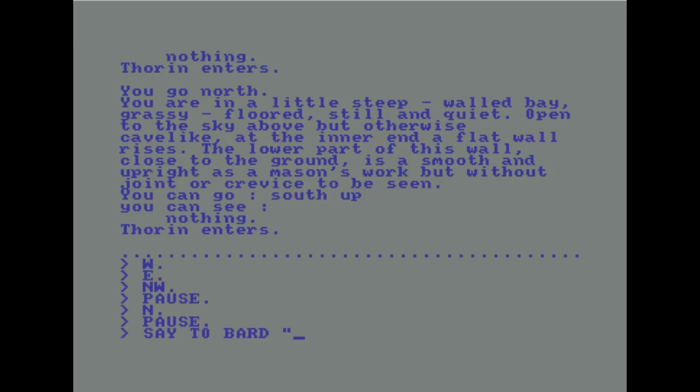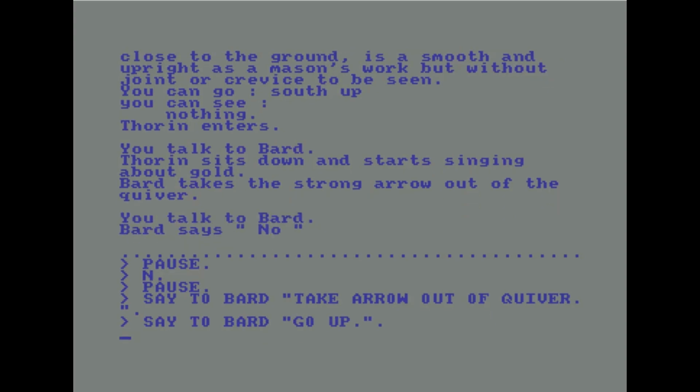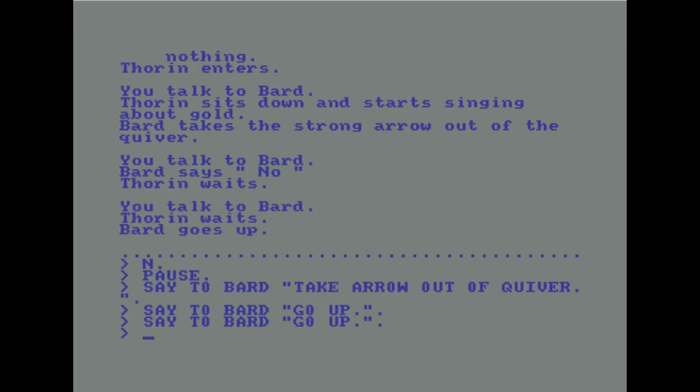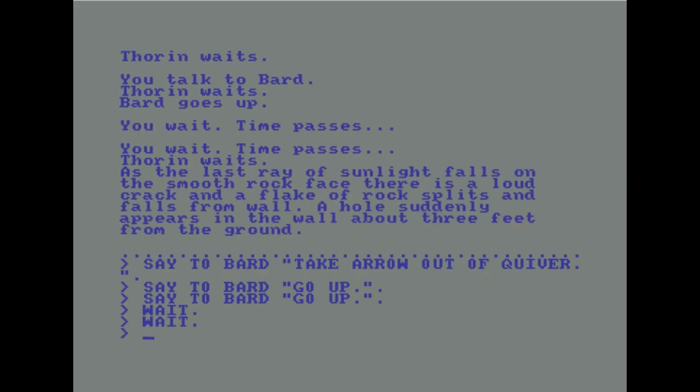Say to Bard. Talk to Bard. Thorn sits down and starts singing about gold. Bard takes a strong arrow out of the quiver. You talk to Bard. Bard says no. Thorn waits. Don't give me this crap, Bard. Go up. Thank you. Bard goes up. You wait. Now we wait. Time passes. You wait. Aha.